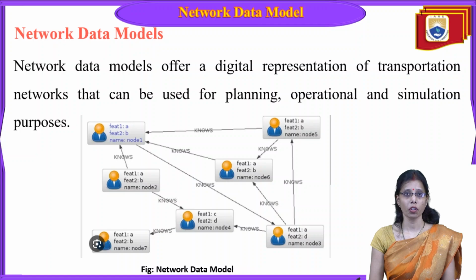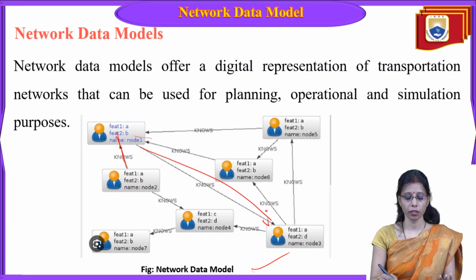So what is a network data model? A network data model offers a digital representation of transportation networks that can be used for planning, operations and simulation purposes. It is a networking system used for planning, for operations and for simulation, and its representation of the transportation networks can be helpful for the database models. Networks are like networking. You can see in this data model that it goes from here to here and from here to here. So it relates different kinds of relations.